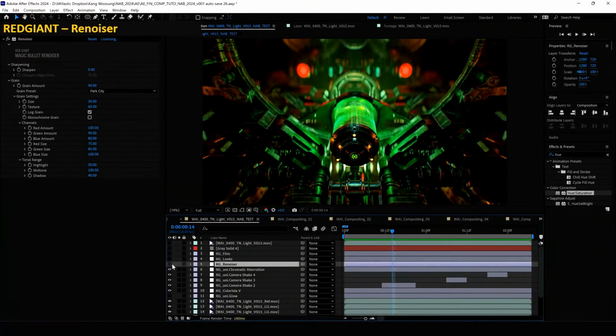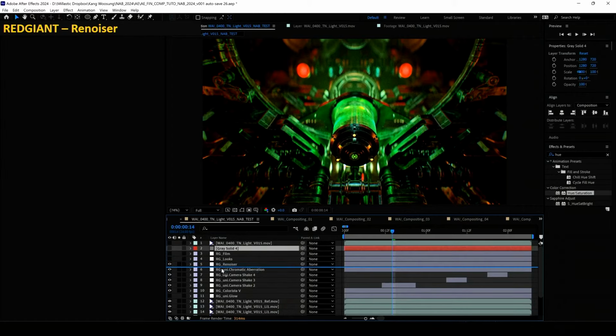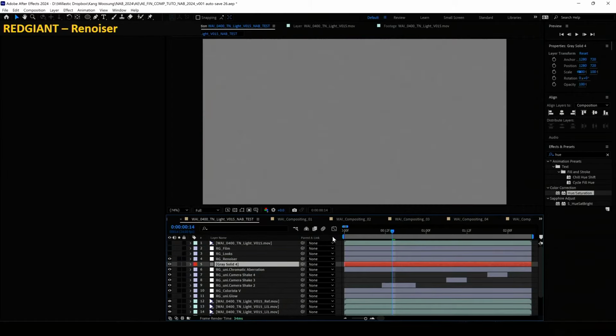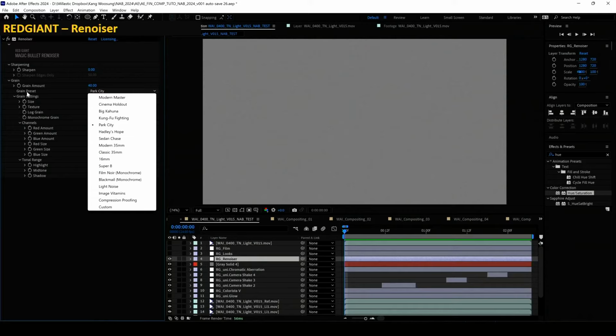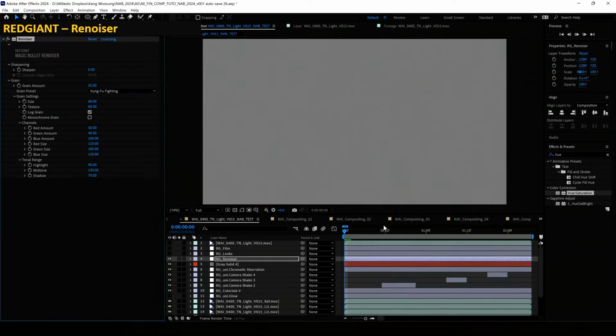Okay. And then we have Re:Noiser. Re:Noiser is really good for adding grain and noise animation. So I'm going to show you how it works. Maybe because it's streaming, it might be hard to see, but there's a noise animation going on here. And the good thing about it is you can change the preset. Maybe we can go with the cool name Kung Fu Fighting.